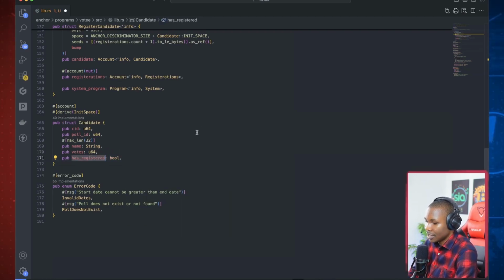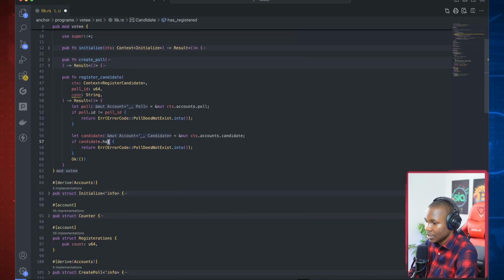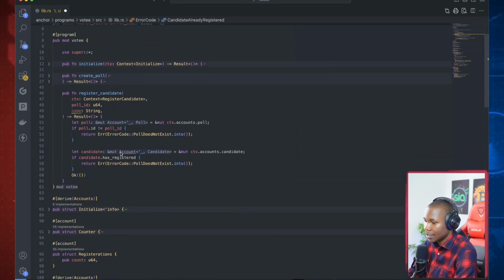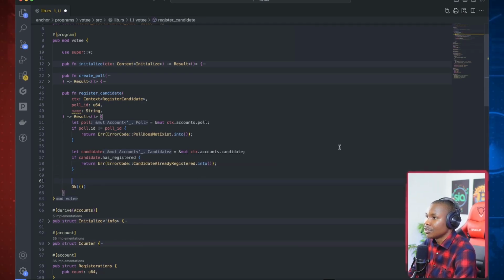So I'll come here and say candidate dot has registered. If this candidate is registered, then it should say candidate has already registered. So I'm going to come here and add this address. This is the error code, candidate already registered. Okay, and that will become the error here.